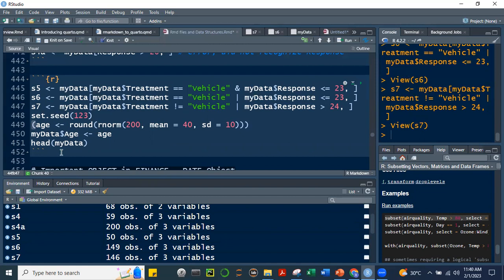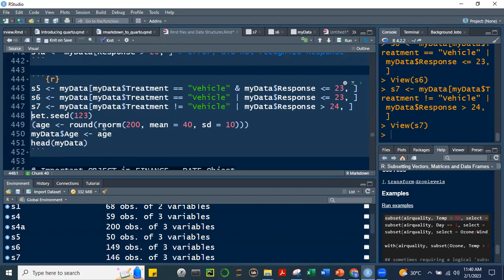Okay, so let's run this. What we're doing here is including a particular vector, a particular column, in your data frame. So we're creating this object called age.